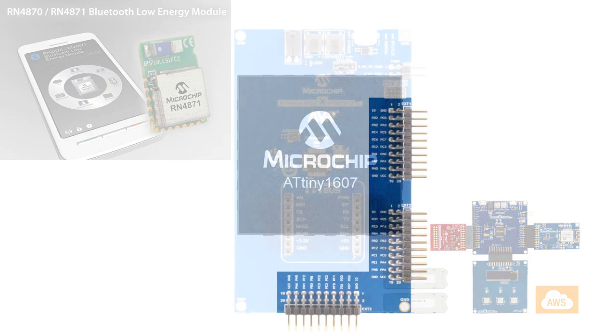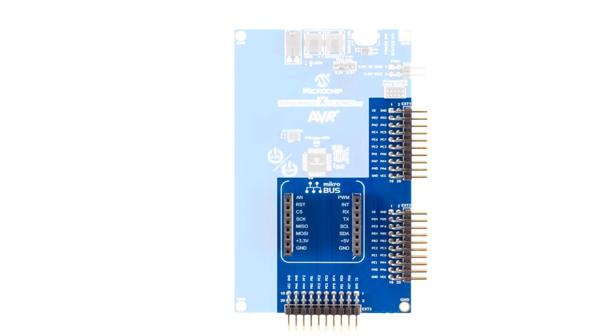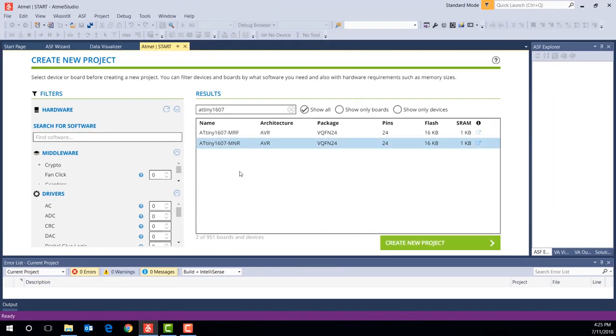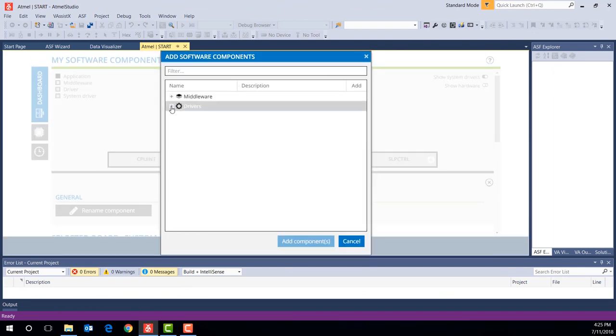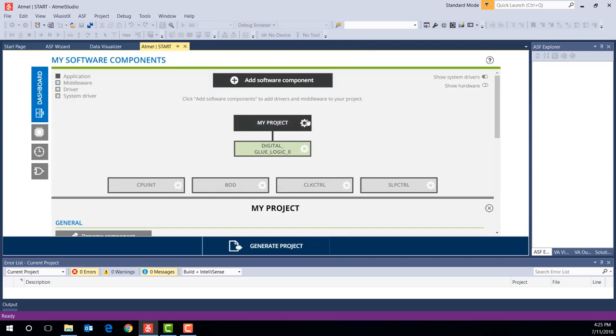Development platforms make it easy to get started with the device. The new ATmega4809 Xplained Pro board is suggested to prototype for the ATtiny 1607. It provides access to all pins on the microcontroller along with connectivity to Microchip's full line of Xplained Pro extension boards and the Microelectronica Click Board ecosystem. The integrated programming debugger easily interfaces with the Atmel Studio IDE. Both the Xplained Pro board and the device are fully supported in the Atmel Start graphical programming tool that helps you quickly set up and configure the application.